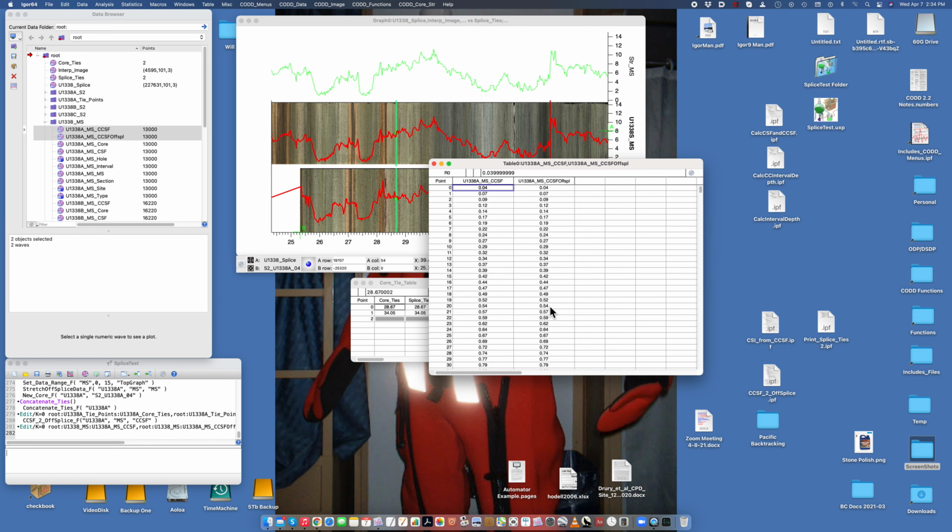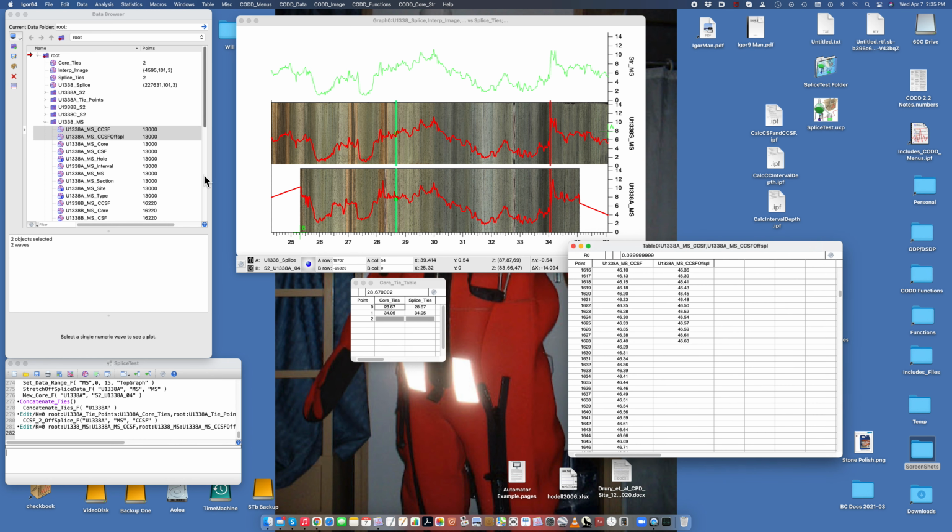The off splice is the depth actually in the splice, and this is the depth in the core, basically. And they're the same where, what do I want to say? They're the same when the splice interval is part of the core, but they're different. See down here, they're different in the off splice.